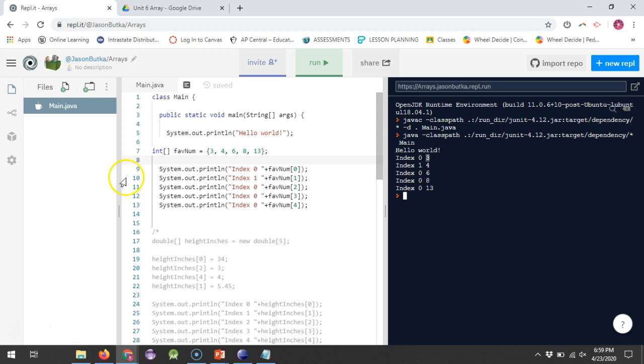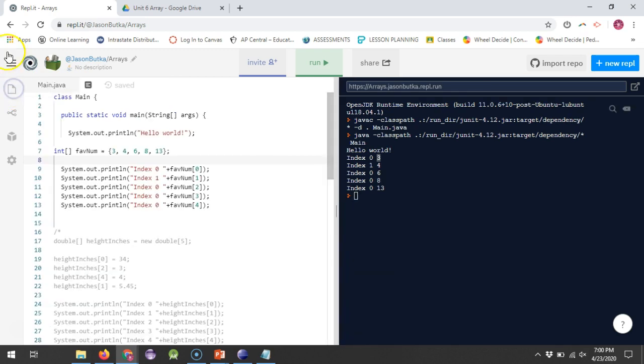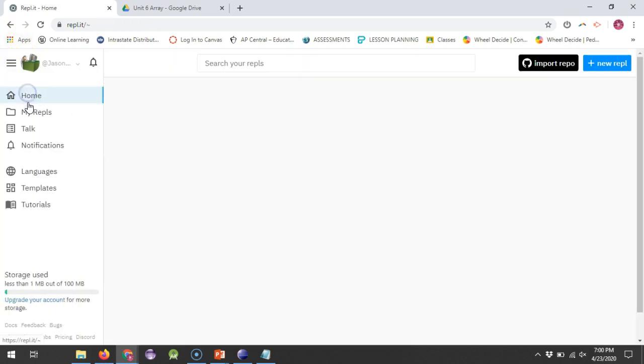In the next section, I'm going to go ahead and we're going to create an array of object types. So in order to do that, you should have the pupil code that I shared and created. If you're watching the video and you're not part of the Google Classroom, there's a link in the description so that you can access that, and we'll create a new sort of system setup here. So what I'm going to do is I'm going to back up out of this particular code right here. Let me back out to the home, or I should have went to my REPLs. So let me click my REPLs here.